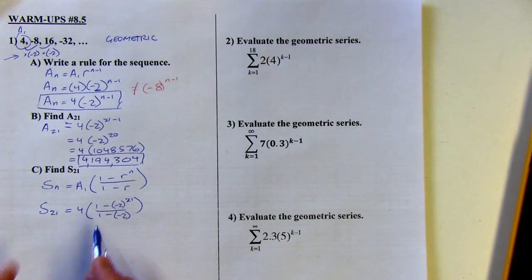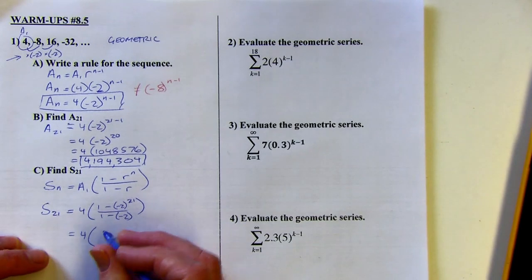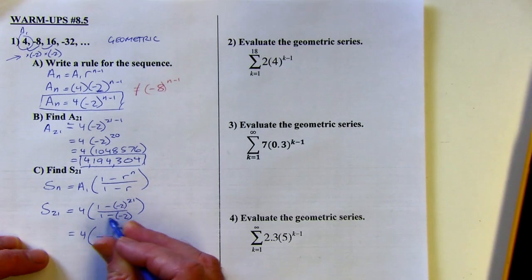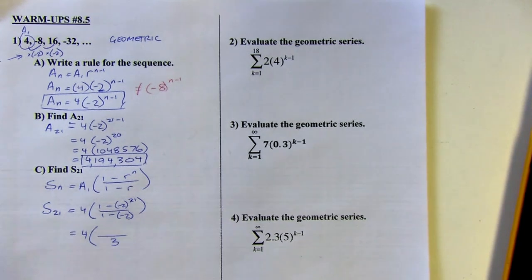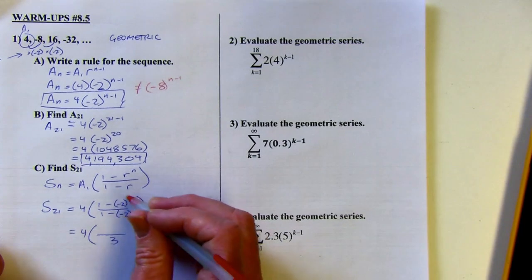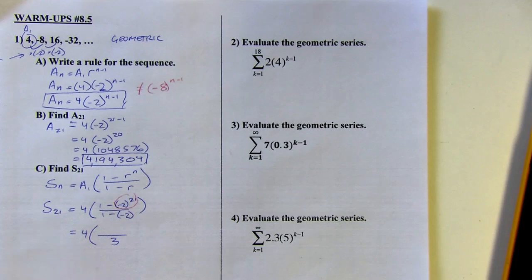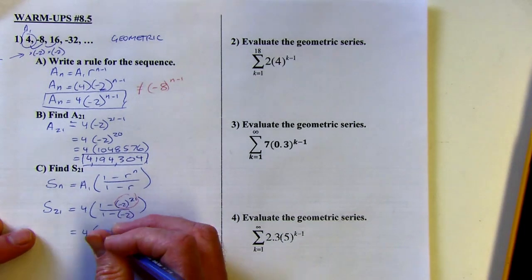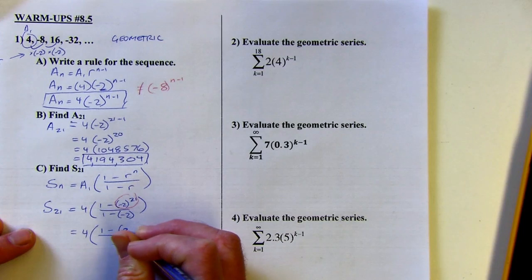So it's okay in the denominator to simplify that to 1 plus 2. It would be 1 plus 2, which is 3, okay? But you can't do that in the numerator because, again, this is raised to an exponent. So you have to do the exponent before the subtraction. So you can't simplify that to 3 to the 21st. It's not equivalent to that, okay? So, whoops, it should be a -2 there.